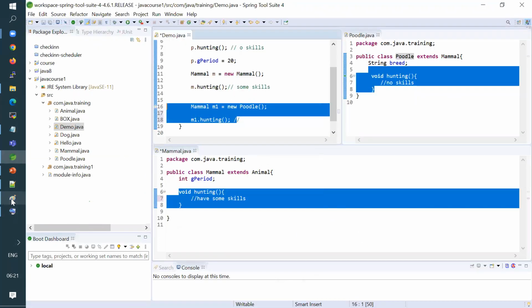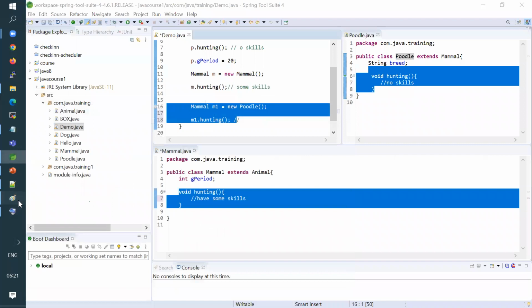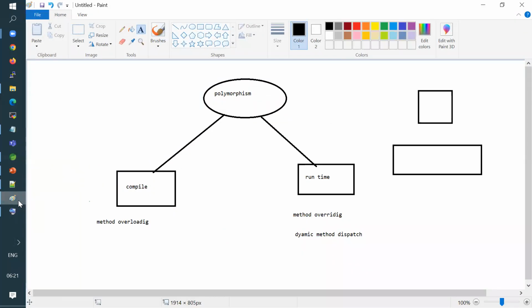So this is what polymorphism is in all cases. When you attend Java interviews, at least beginner to intermediate Java interviews, or even advanced Java interviews, they will ask you this question like 99% of the time.